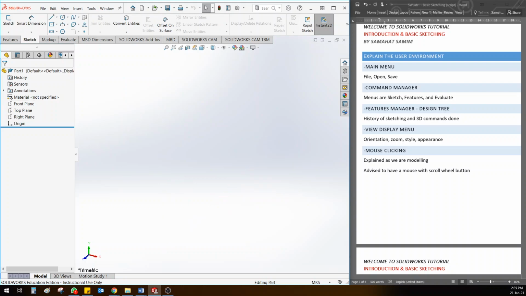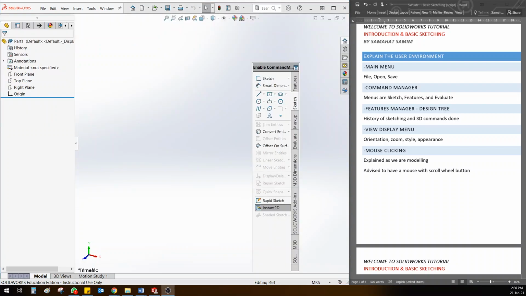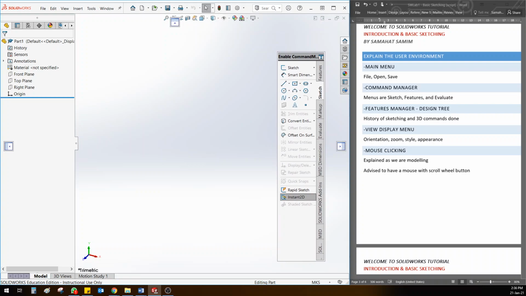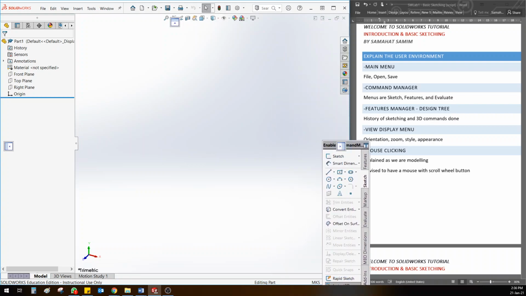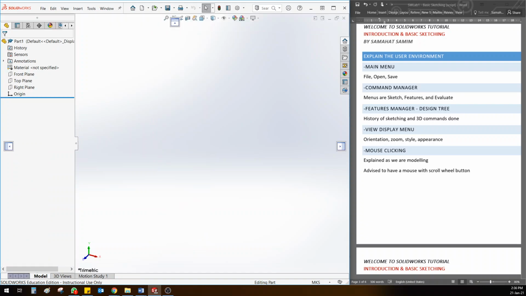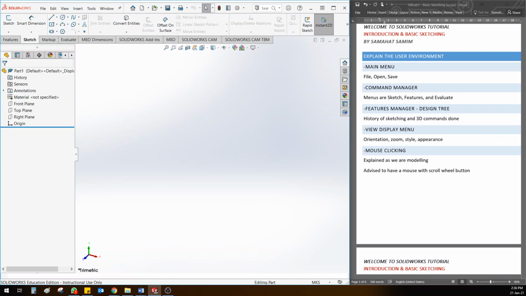This is typical in all the CAD and modeling software. If your Command Manager is somewhere around the right side, or on the left, or in the middle, what you can do is move your mouse over it, and then you can put it on the right, on the left, or on the top. I usually keep it on top because it suits more and it's the default view of SolidWorks. Once I keep it on top, it will appear on top here.